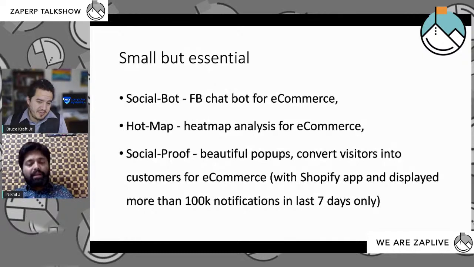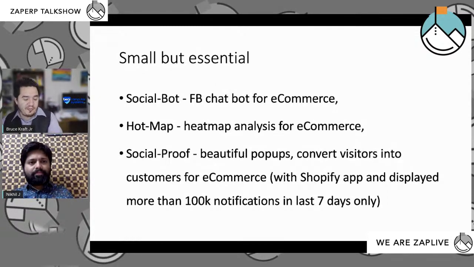So does it have dynamic numbers or counters also? It has a dynamic counter. It also has a dynamic purchase pop-up where you can display that in the last 24 hours you have made 10 sales, you have made 20 sales, and so on. That's not a bad thing at all. So I'll ask what probably everyone else is going to be asking too. Social proof through Zap apps, is that also free? Yes, that is also free.